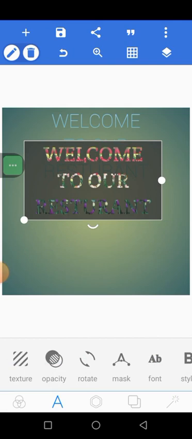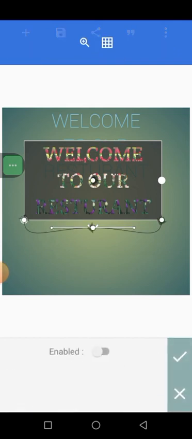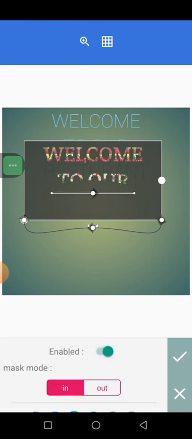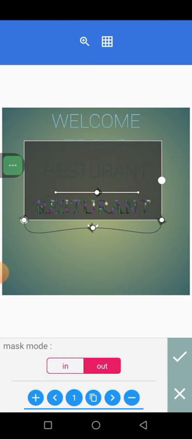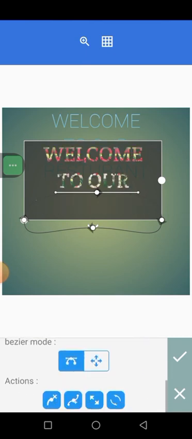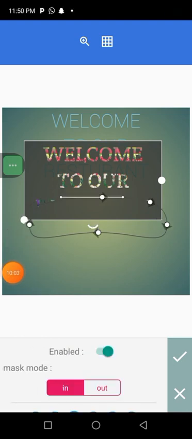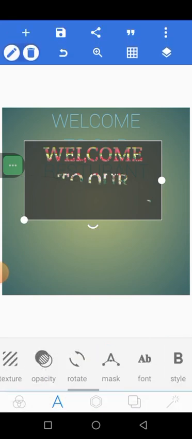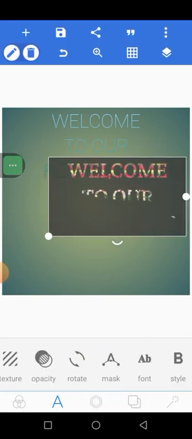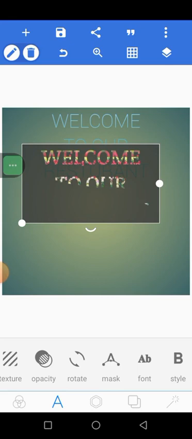Then what next? This is mask. Mask is like covering, also editing, but covering your work, or like cropping in another form. Either do it in or out. So as we can see, the restaurant is no more already. So it's like covering or cropping one part away. So you can see these two, like shaping it, cutting it out. So that's the work of mask.